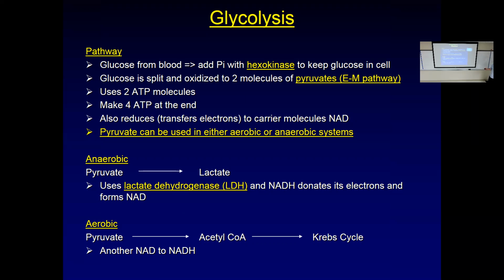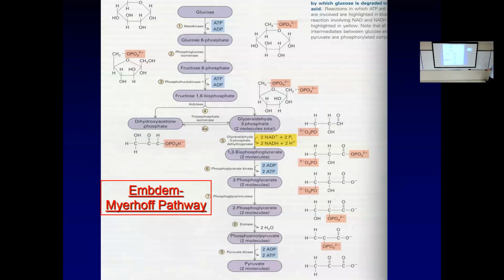What we mean by all of this, very, very simply, is that pyruvate has 2 options. We get to pyruvate, and it can be turned into lactate or lactic acid. That's driven by an enzyme called lactate dehydrogenase. Okay? The importance of this is if pyruvate goes to lactate, we're going to take the electrons that we grabbed from here, and we're going to give them back. And by giving them back, that turns NADH back into NAD.